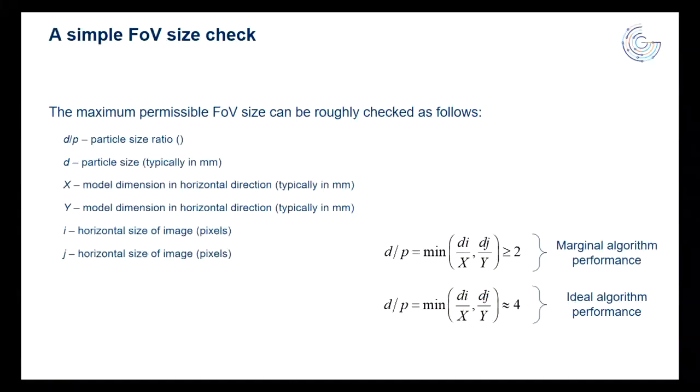And in there, all you've got is the size of your particles, D50 value of either the sand or the seeding particle that you're using, and you've got the model dimensions in there, and then of course the size of your images in pixels. So you can chuck numbers in there, play around with it, and get a feel for what sort of resolution is possible for your particular choice of camera.